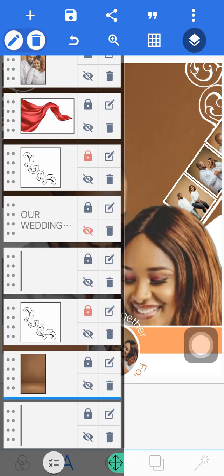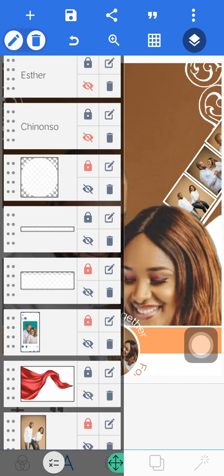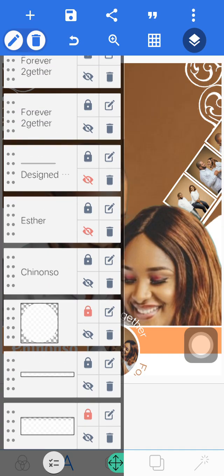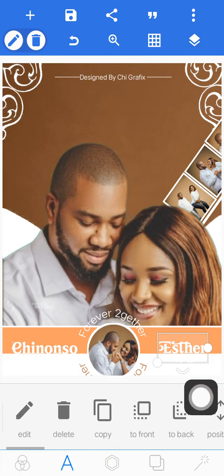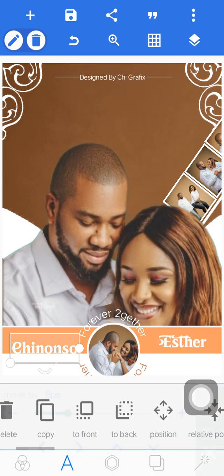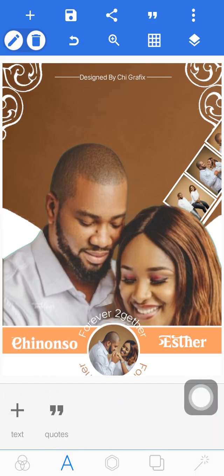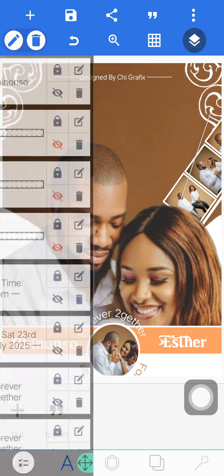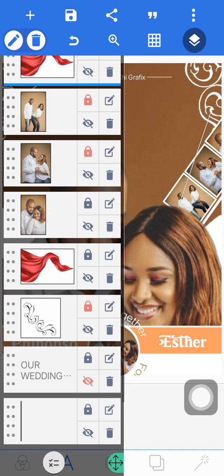So I started putting in important details. Adjust this forward and also this forward. Okay, so started putting in the details.